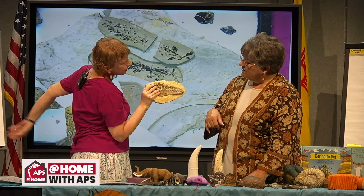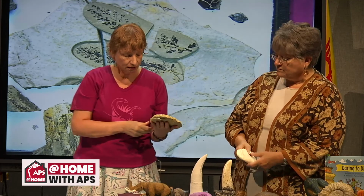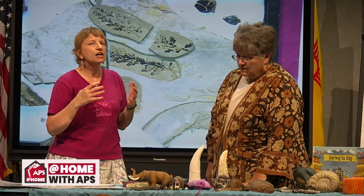So this is the eye socket there, and you can see the teeth. Oh my goodness. Even though they're small, those are vicious looking teeth. And we think that they hunted in packs because the most famous Coelophysis fossil find is in Ghost Ranch, which is up north around Abiquiu. They found hundreds of them buried in one place. And you'll get to see a block from that place that has about a dozen in the video. So you'll get to see what got pulled out of that quarry.